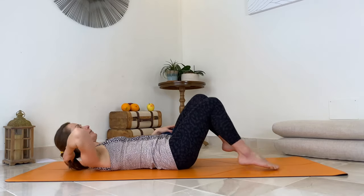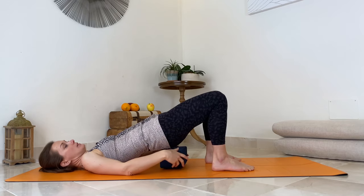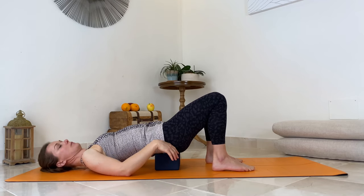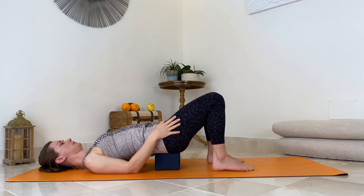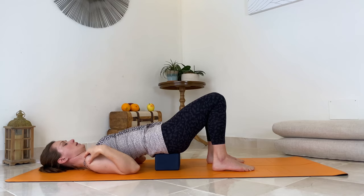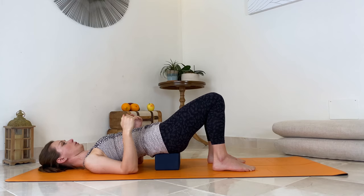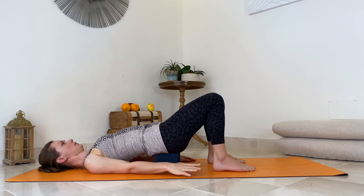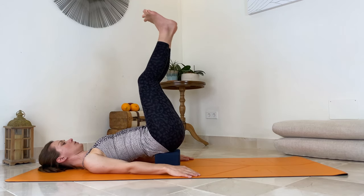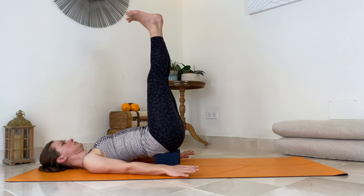On your mat, bend your knees, place your feet quite close to your hips, then lift your pelvis and place your block on the lower setting right underneath your sacrum. So you have nice support for your sacrum here. And again, I really enjoy when I draw my shoulders back and have those shoulder blades flat on the floor, on the mat. It feels nice. Then bring those knees in and then straighten your legs. So we basically do the same as we would do next to the wall, but we're using just the block.